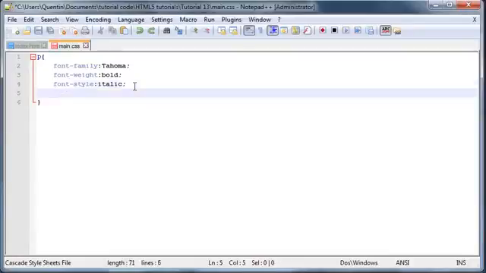What else? We can also work with something called the font size property. Okay, and font size is basically how big do you want your text, obviously. So you can give this a measurement in pixels, and by default I think it's around 12 pixels. So let's make it something really big that's kind of noticeable.